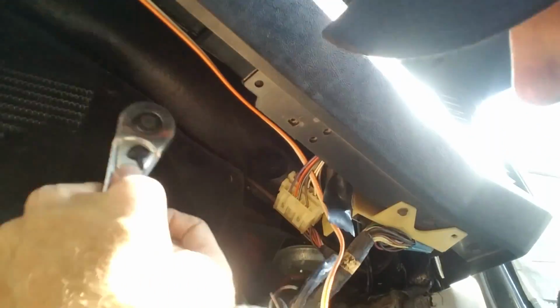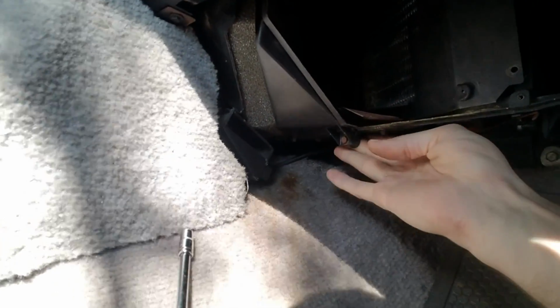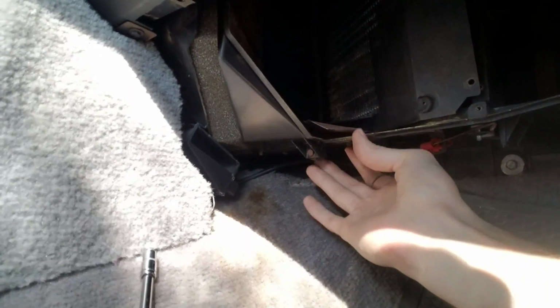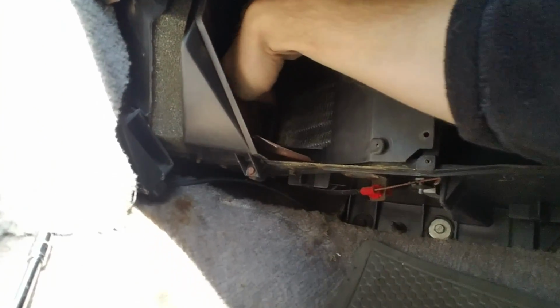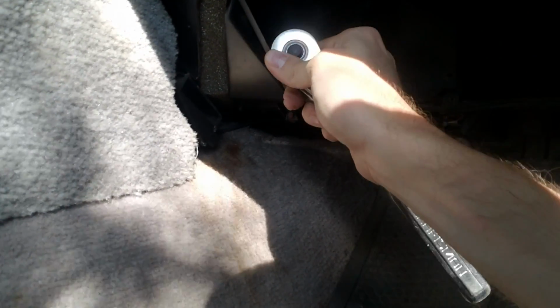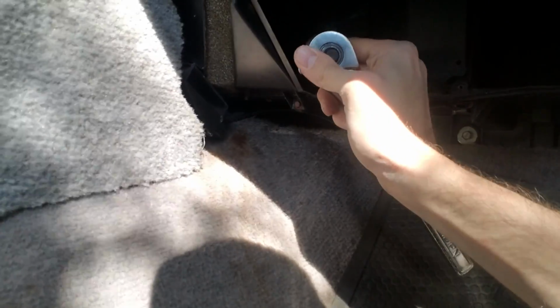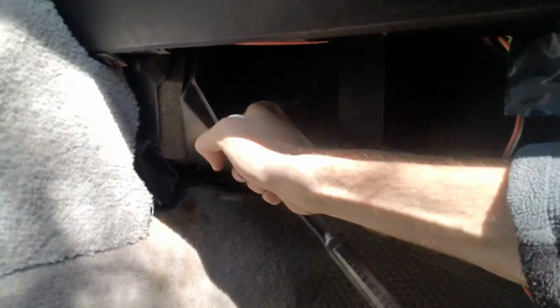And like I said, there's a piece of metal right here. I went ahead and just bent it forward. It does look like it's just being held in by a couple of screws right here, so I'll probably remove it and then bend it back before I put it back in. But that just gives me access to this screw back here. So I've got a really long extension piece for my ratchet. So I'm gonna get to it. And it's got a wobble head on it, so it makes it nice and easy.